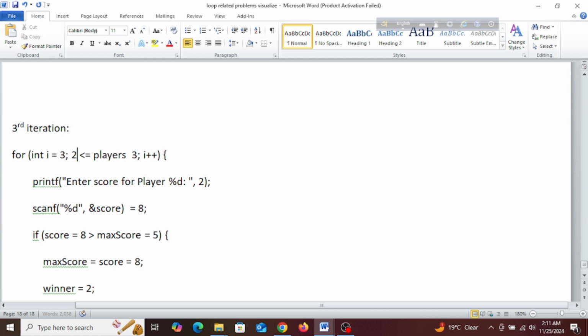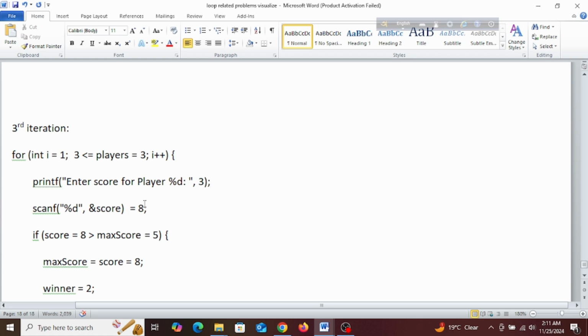Don't bother about the initialization condition, guys. 3 is not less than 3 but equal to 3, so the condition is true. Enter the score for player 3.